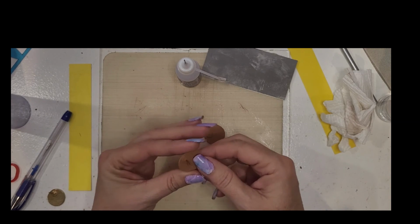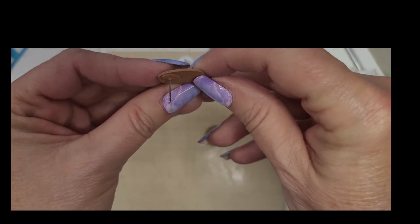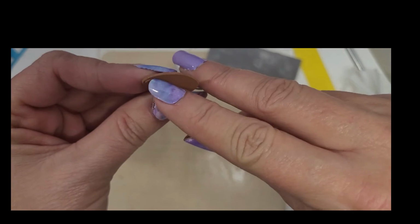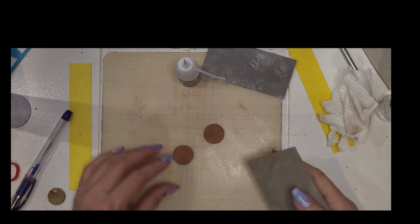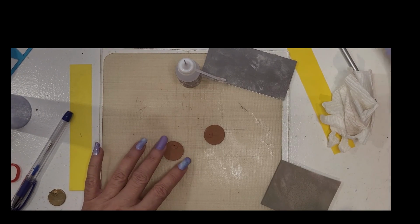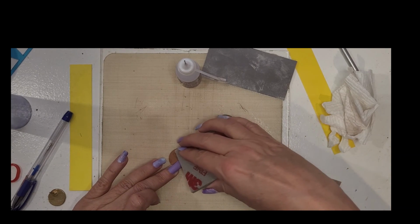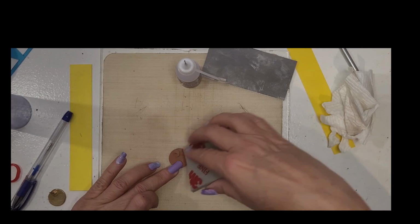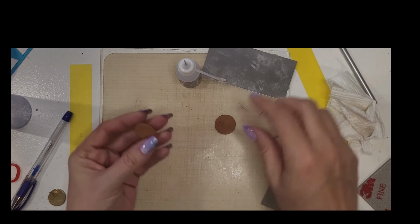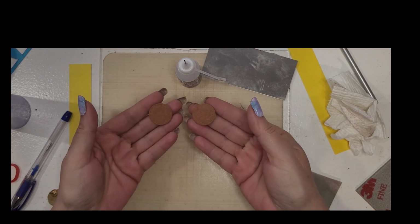I don't know if you can see this. I'm going to hold this up real tight to the camera. It's just like melted in there. So you can refine these. You can just sand down your edges to make them kind of flow into your piece. But I'm not going to go through all that. So you can just sand those down so they just bevel out into your piece.